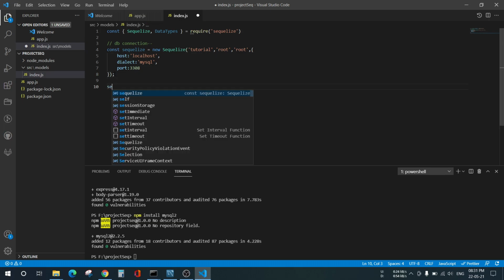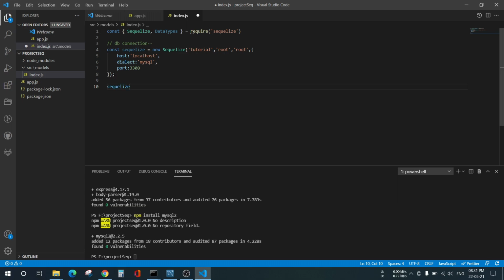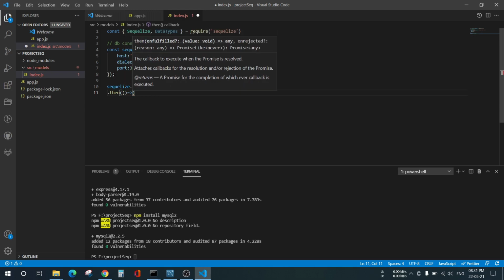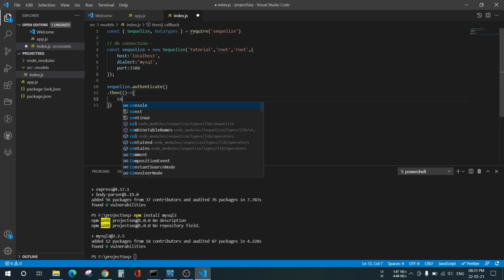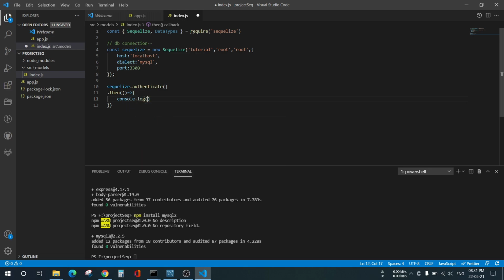Now, in order to see that the connection is successful, we have to just authenticate it. Then it will be a function, console.log that connection is established. Okay.